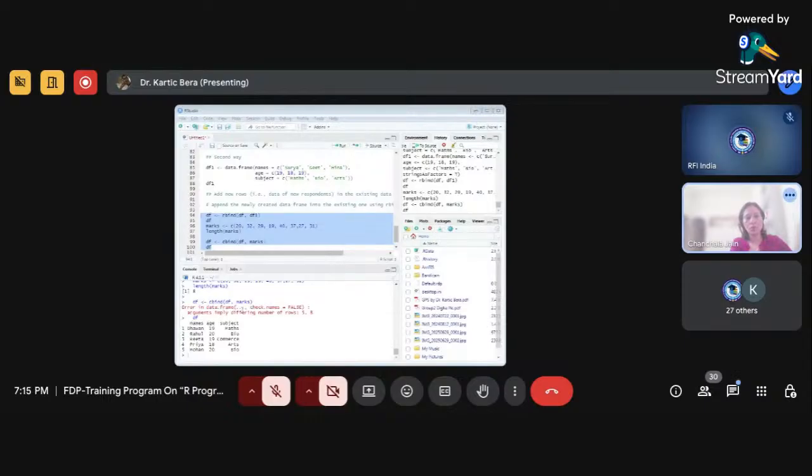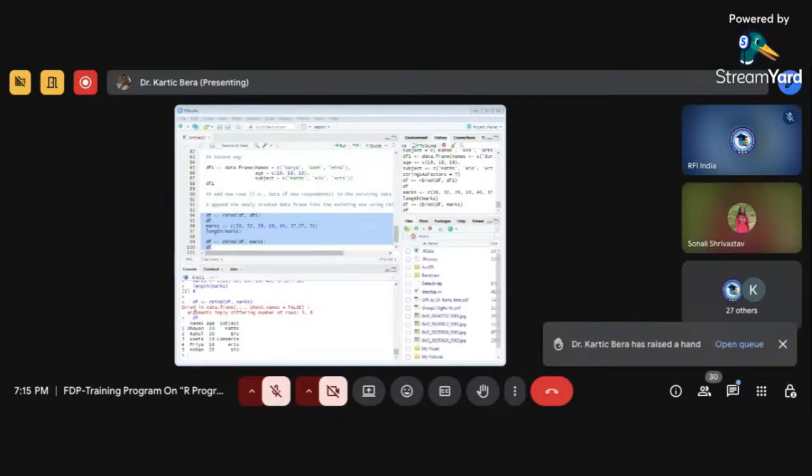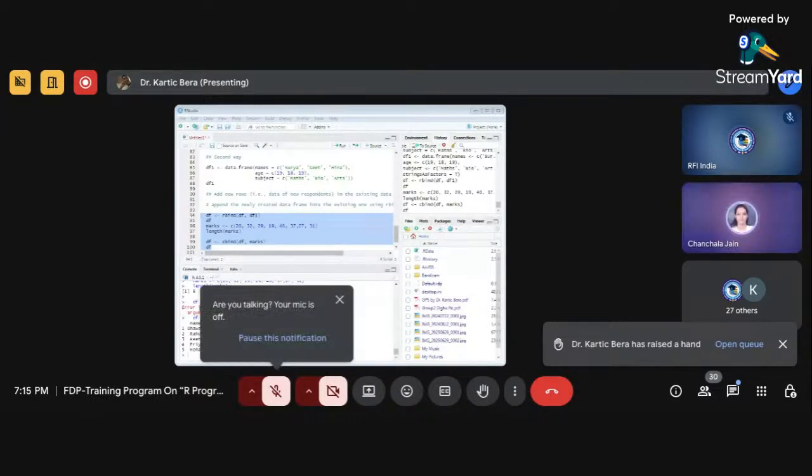Ma'am, your screen is not visible. What about others? Yes, ma'am, Dr. Karthik Vera is presenting, my screen is not visible. Dr. Karthik has to stop Vera's sharing. Now your screen is visible. Do you have any query, you want to ask something?